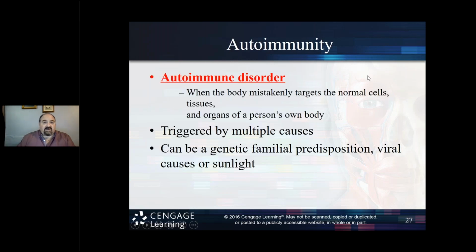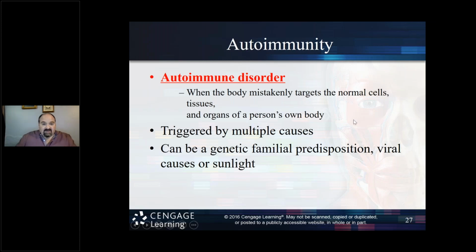And you'll see here as far as autoimmune disorders, we've talked about this. The body mistakenly targets normal cells, or cells that are considered self, right? Because we have self and non-self. Those that are considered non-self would be foreign types of cells, bacterial cells, viruses, virus-infected cells, cancer cells. This we need to respond to.